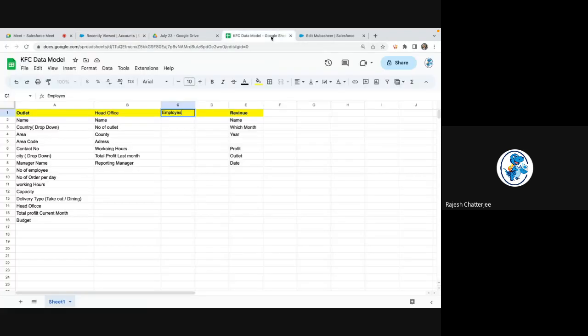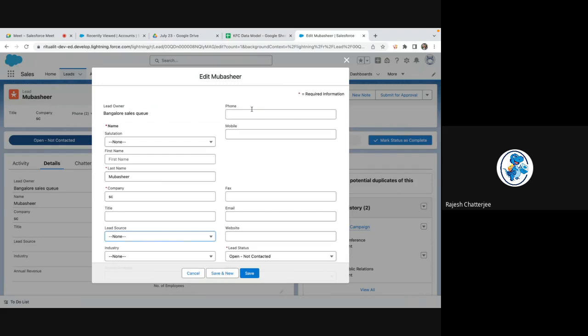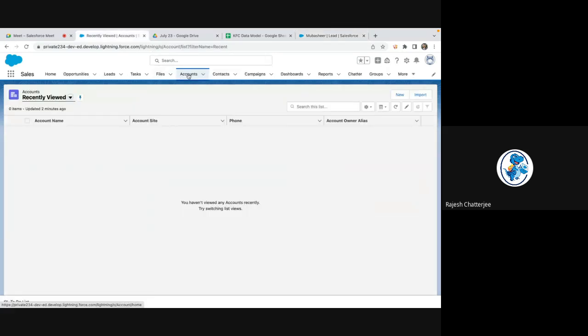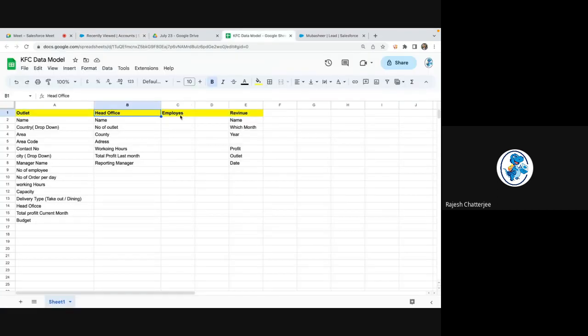Somebody said that for employee I can use contact. Yes, you can, there's no problem, but again, you have to see whether touching the standard object is going to be a big problem later or not. That is purely your call. For me, I took this decision myself, so I cannot escalate to anybody. It's my decision that I'll use account as a batch, contact as a student. But if you take this wrong decision, that will be a problem. So try not to touch the standard object, and try to create a custom object.